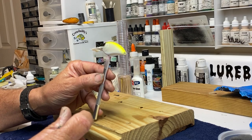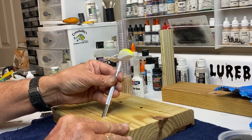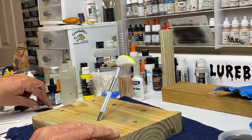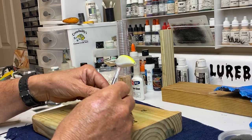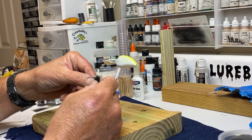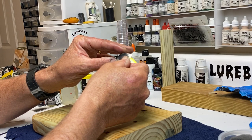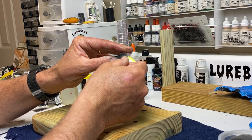That's all I want. Next thing I'm going to do is put it in my holder. Take my template. When you're doing Little Johns, the eyes are offset. They're half eyes, and it's really hard to put it to your eye and kind of center it. So you kind of have to just learn where you put it for your shad dot, where you want it.